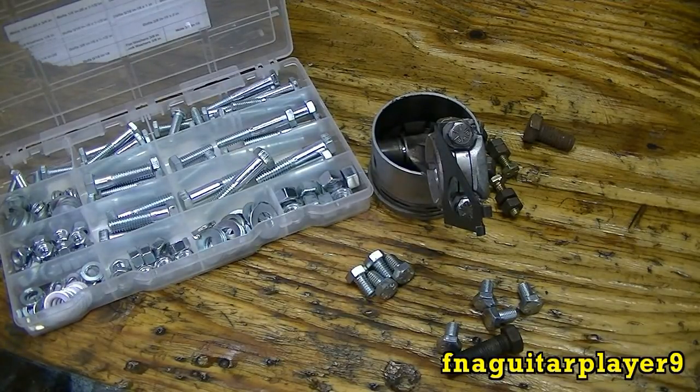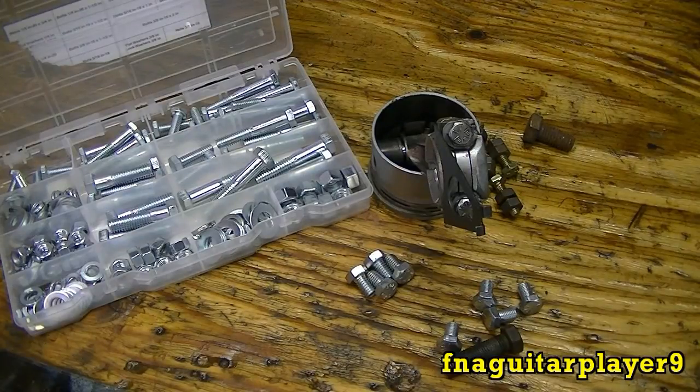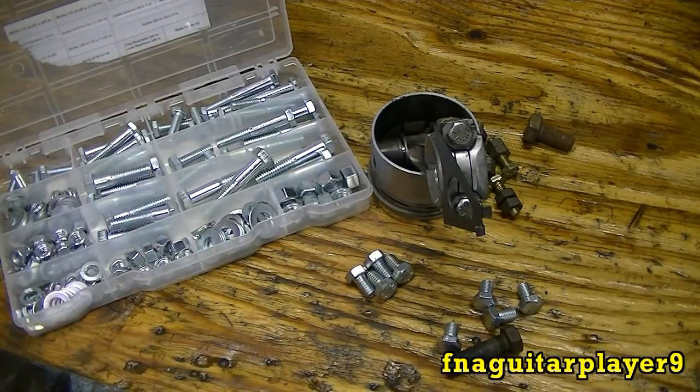Another type of bolt you can get is stainless steel. A good way to tell if a bolt is stainless steel is that they don't have any particular markings — just check it with a magnet. If it doesn't stick or has only a very light pull, it's usually stainless steel. You can get brass bolts too, but you don't see them very often — you can tell by the color. There are also chrome-plated bolts in all three grades, and about the only way to tell what grade they are is when you order or buy them at a hardware store, where it will say what grade it is.